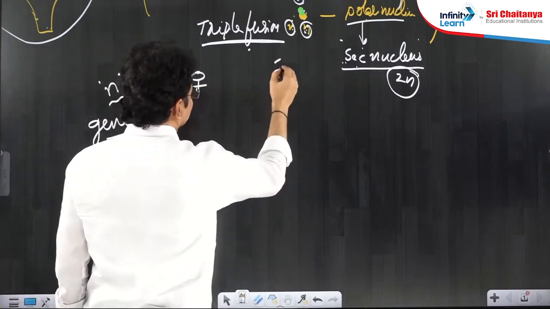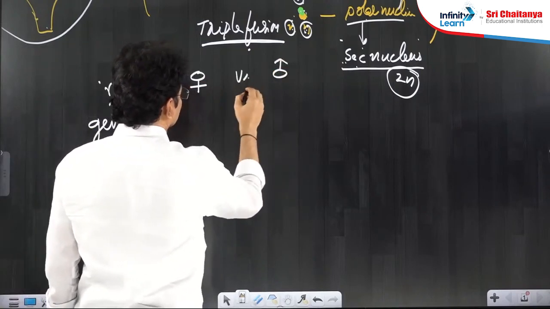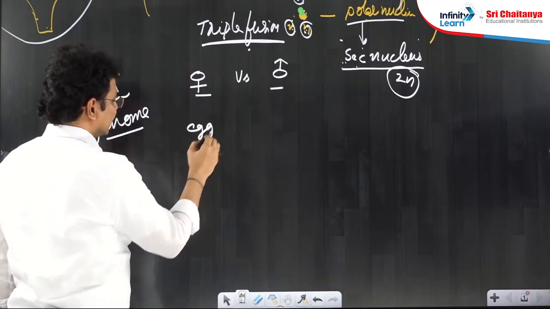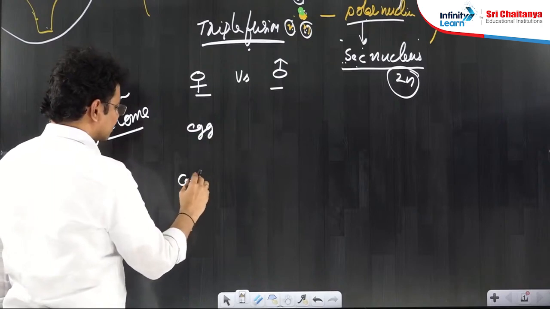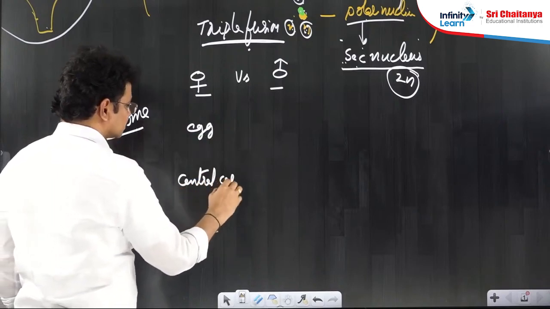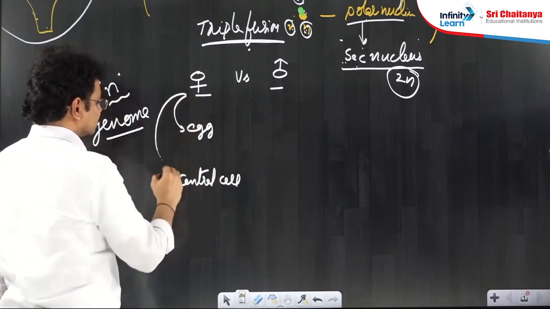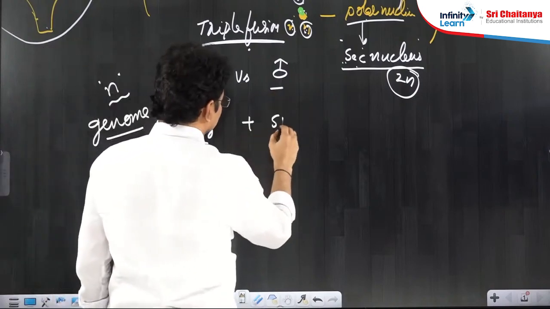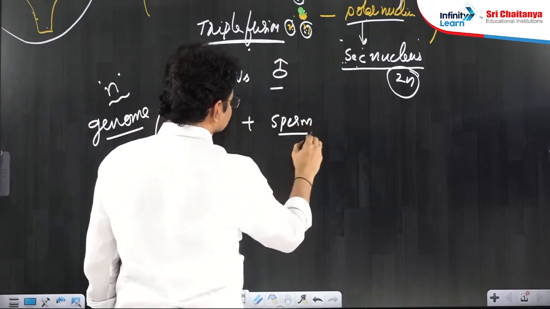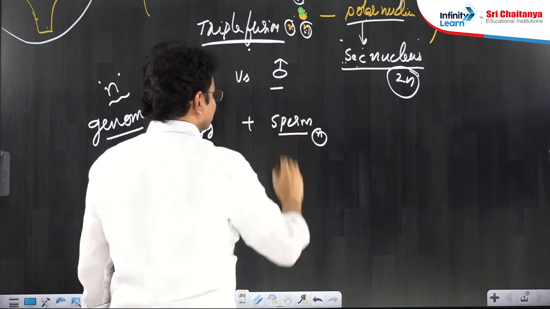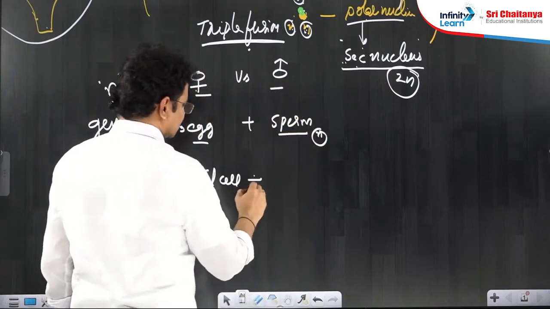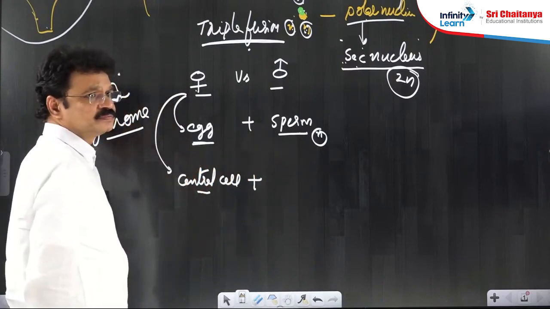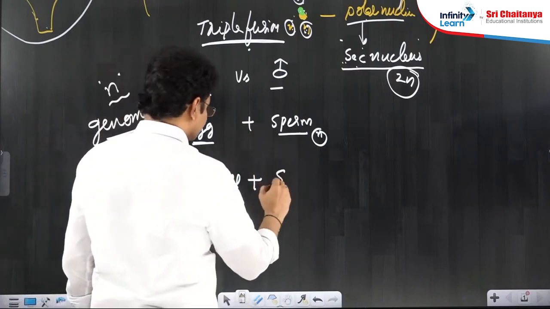Female cells and male cells are both involved in fertilization. The female contribution is the egg and the central cell for double fertilization. These two are contributions from the female parent. From the male parent, sperm. How many sperms are obtained from each pollen tube? Two sperms. One sperm engages with the egg. The second sperm engages with the central cell.